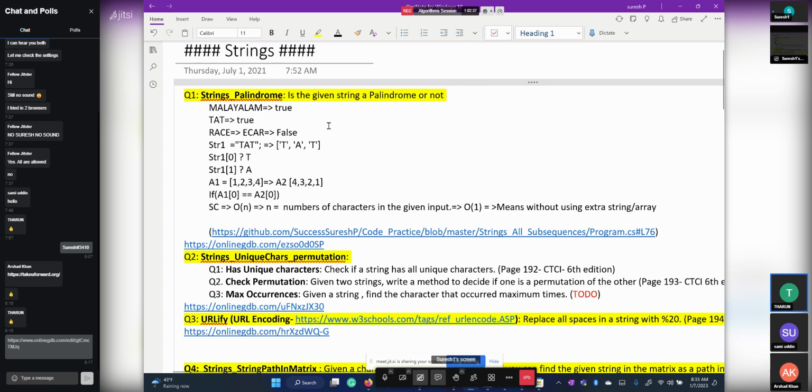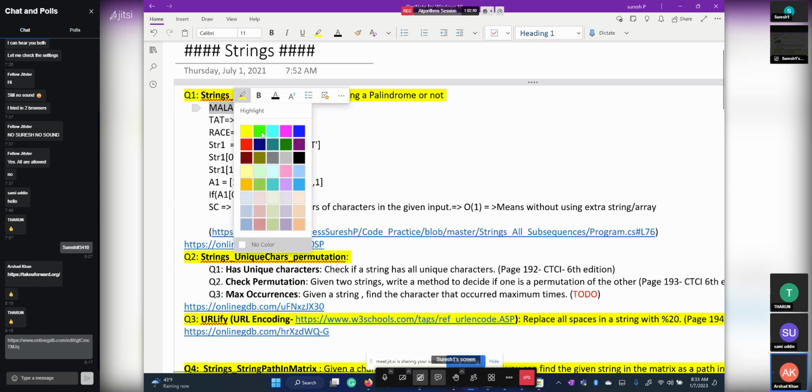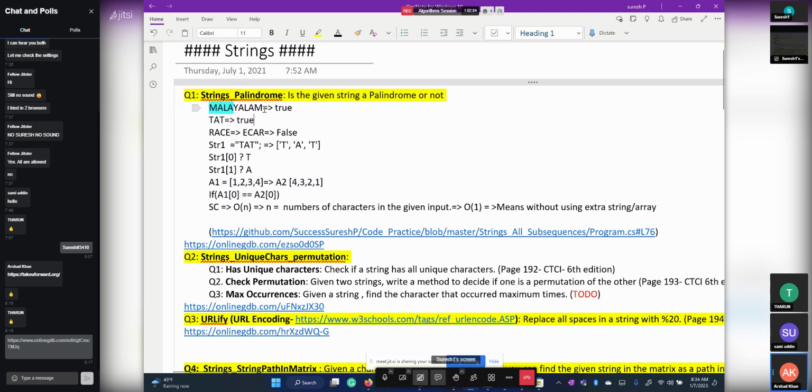Very good. Loop the string means we can run a for loop throughout the string from the starting till the middle. If it is an even string, then there will be one case. If it is an odd string, then we don't need to compare the middle one.